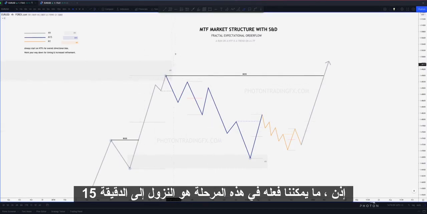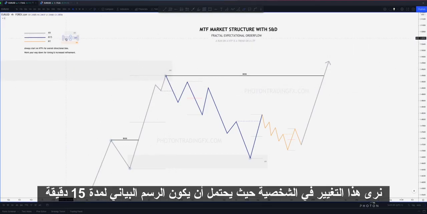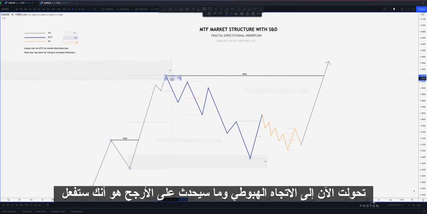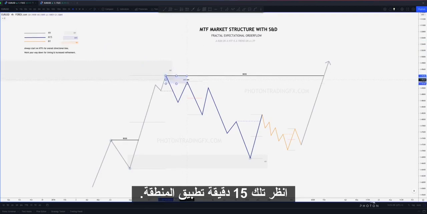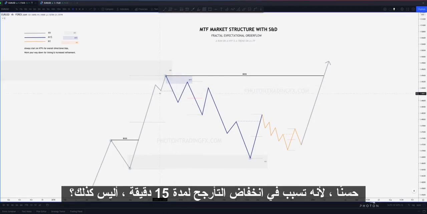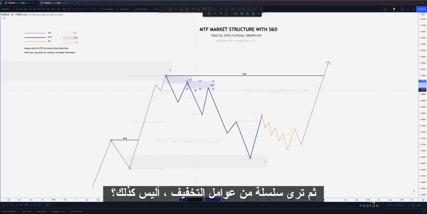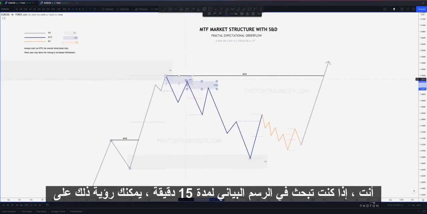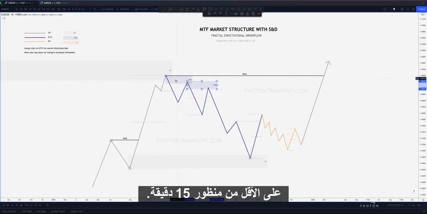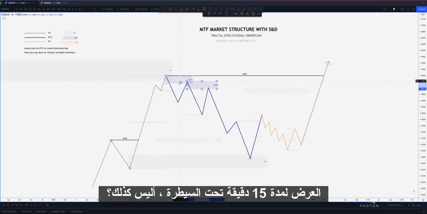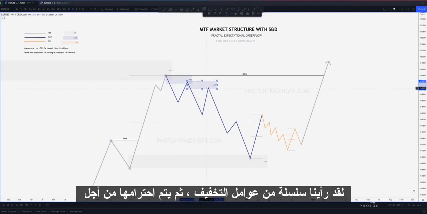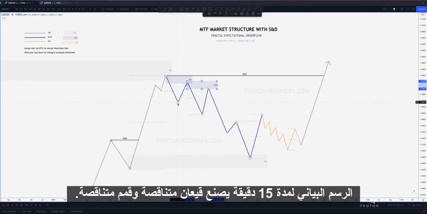So at this point, what we can then do is jump down to the 15-minute chart when we see that change of character, where potentially the 15-minute chart has now switched bearish, and what will most likely happen is you will see those 15-minute supply zones. So why is that a strong 15-minute supply zone? Well, because it caused that 15-minute swing low, right? To cause that 15-minute bearish trend change, then you see a series of mitigations, right? If you're looking on the 15-minute chart, you can see that at least from a 15-minute perspective, the 15-minute supply is in control. We're seeing a series of mitigations. They're being respected. The 15-minute chart is making lower lows and lower highs, right?